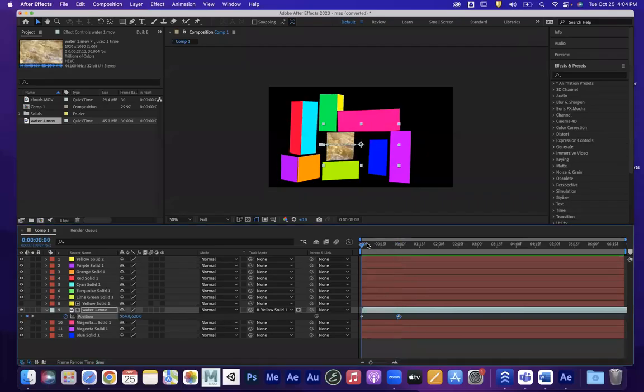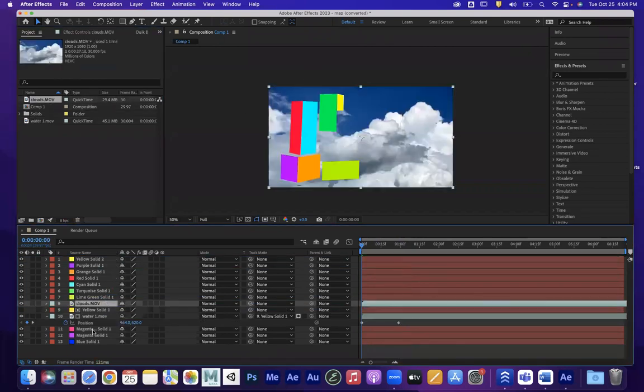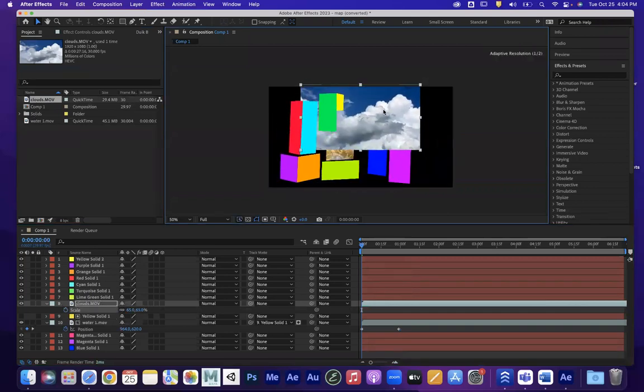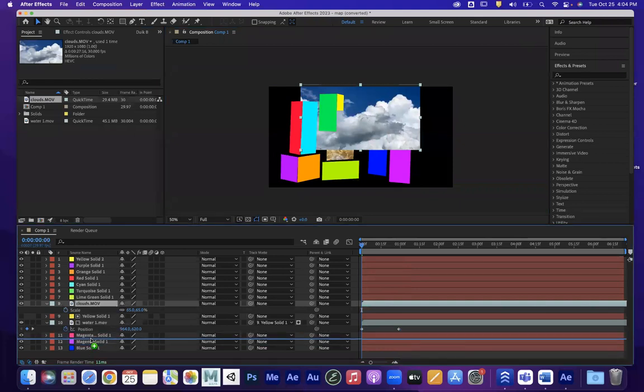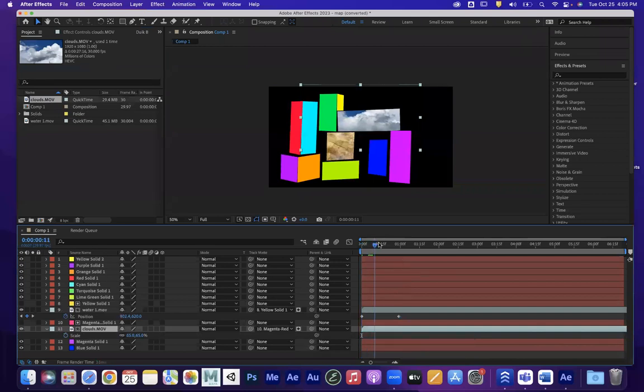All right, so if we wanted to make each square different, what we would do, of course, is get a different video for each square and bring it into the space. Let's put this under magenta. There we go. Magenta. So I would need to get a selection of 1, 2, 3, 4, 5, 6, 7, 8, 9, 10, 11 videos, it looks like. And I could have each different cube be different.